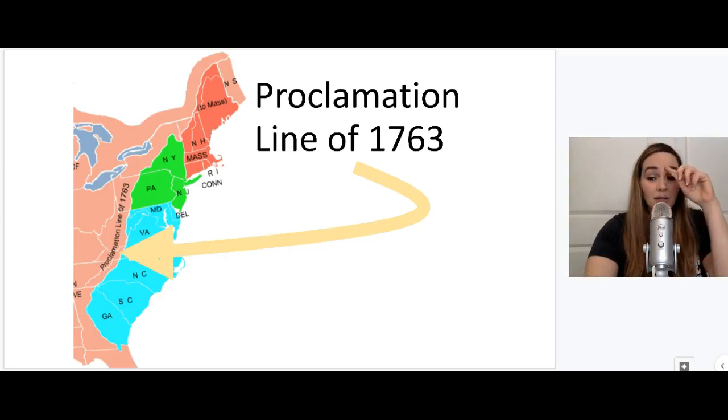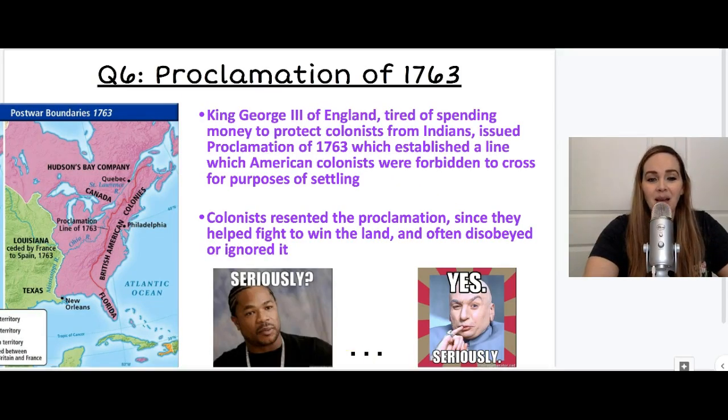And they create a law called the Proclamation Line of 1763. And this right here is that Proclamation Line of 1763. And it says, hey, colonists, you are forbidden. It is against the law for you to cross this line. Remember, we had promised you guys weren't going to come over into the new territory. So stop doing it. It is now against the law to pass this line. Okay? Q6, Proclamation of 1763. Write it down. Highlight it yellow.